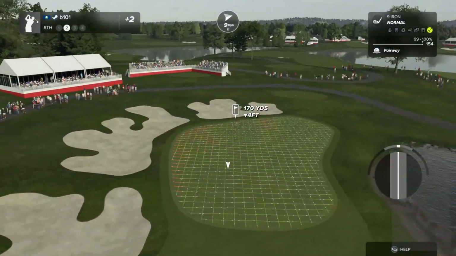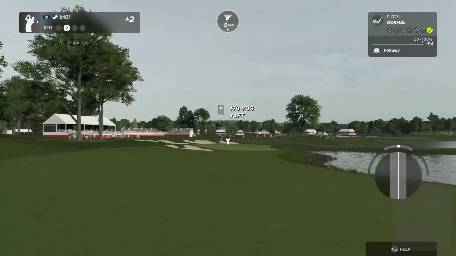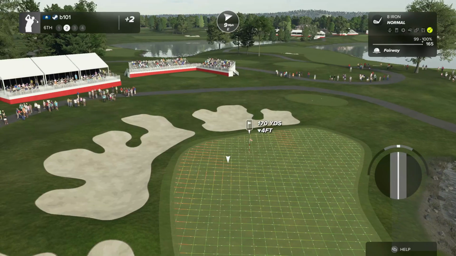This one sets up nicely. Yeah, and then the green kind of rewards you a bit more for playing to the inside of the dogleg. I like that front bunker. I like how that frames.